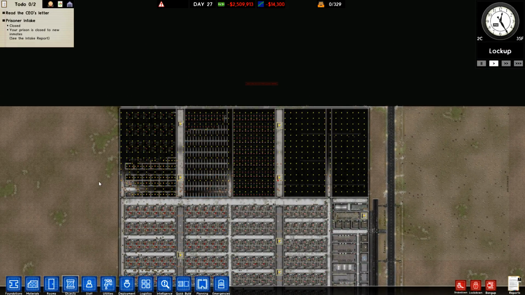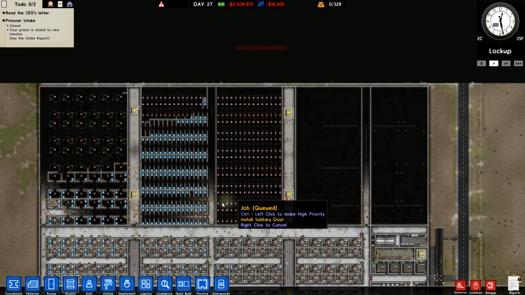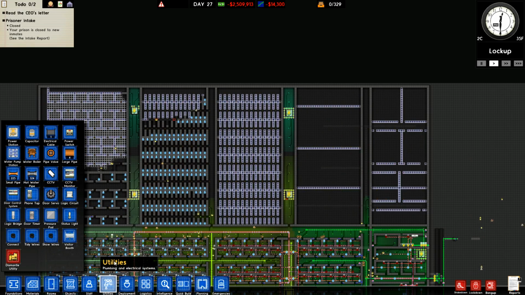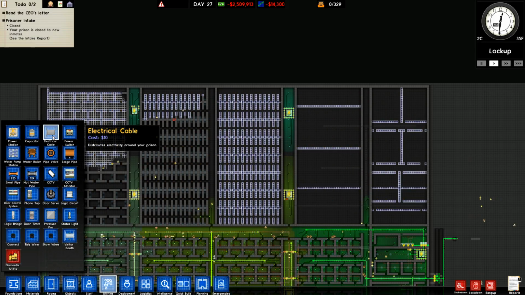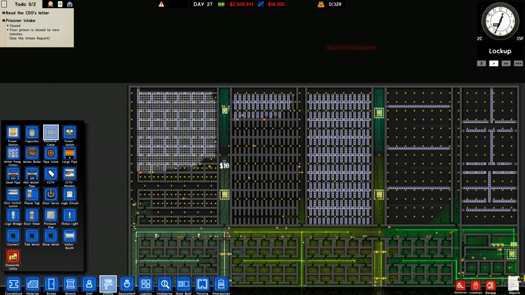Let's see what we got going on over here. They are just chugging along here. So while we're doing this, I'm going to go ahead and do the power, the utilities for this area. I mean, it's kind of a logical next step, I think. And what I'm going to do is this is going to run about up to this half. I think that is going to be more than enough. And we're going to run it all the way over.